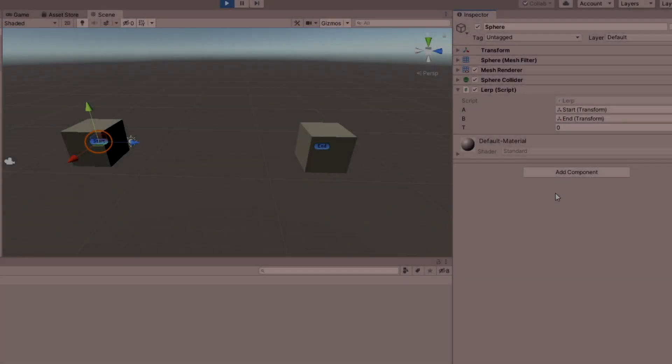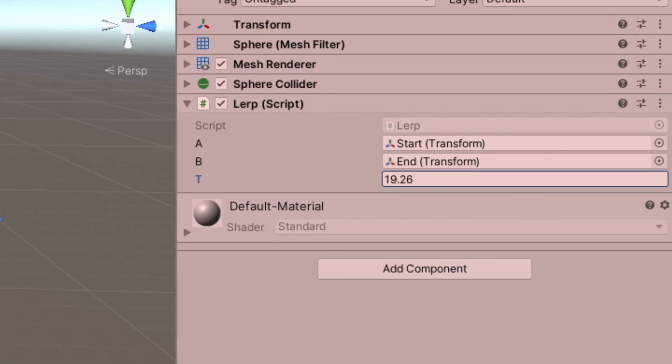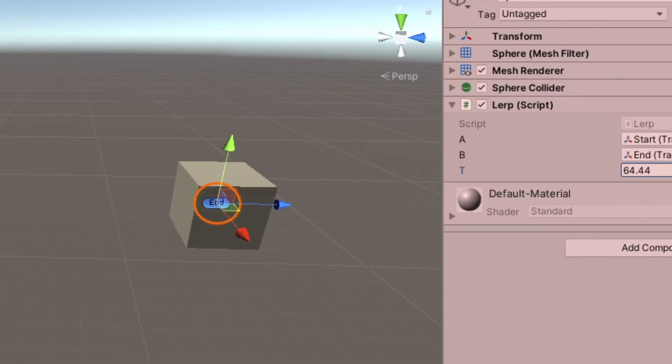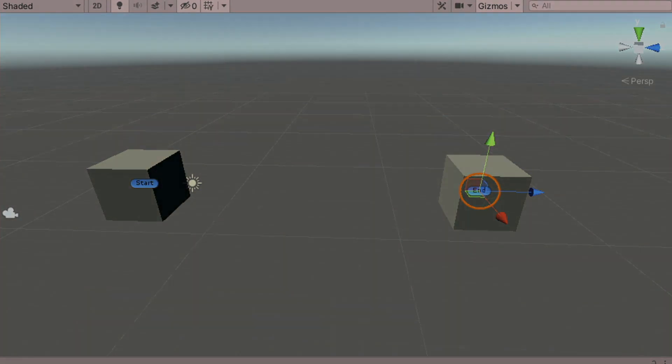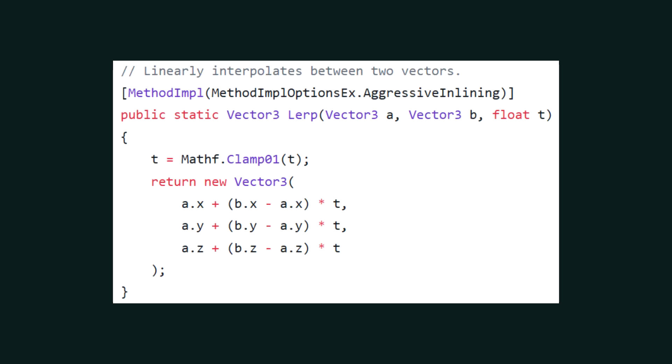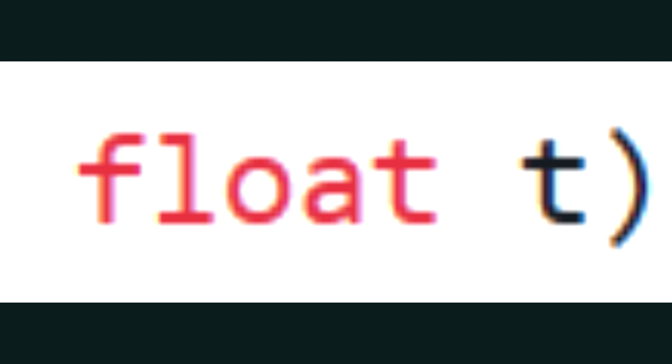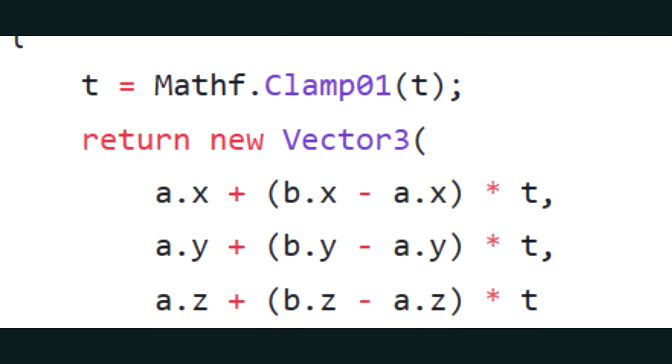Notice that in the 3D demo, I didn't use any sort of range slider for the variable T, so the value is free to travel outside the 0 to 1 range. However, even if T does go outside this range, you may have noticed that the sphere is never able to travel any further than its start and end points. This happens because when we pass T into Vector3.LERP, the function will take its local copy of this value and then clamp it between 0 and 1 before it's used in any calculations.